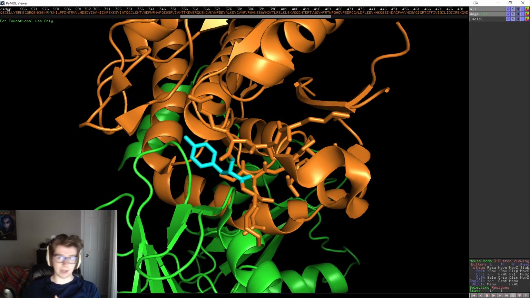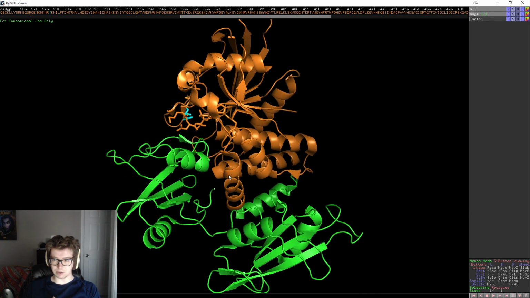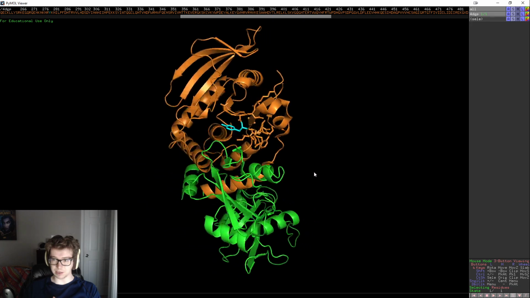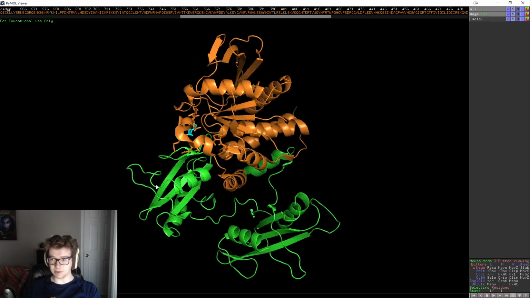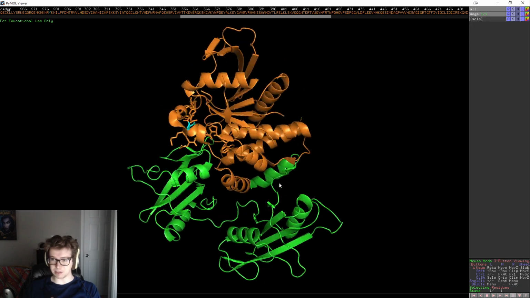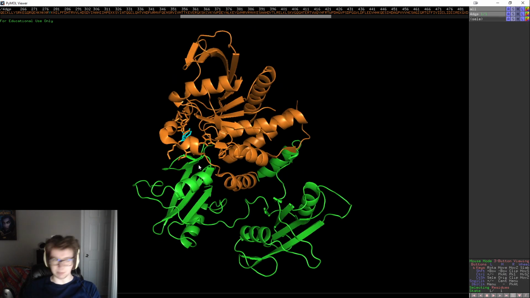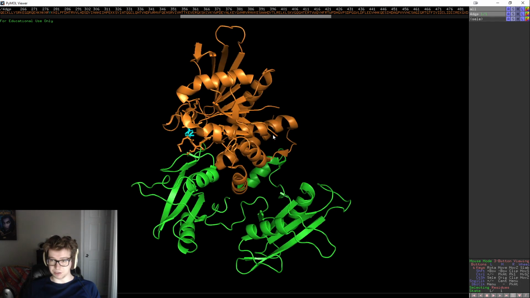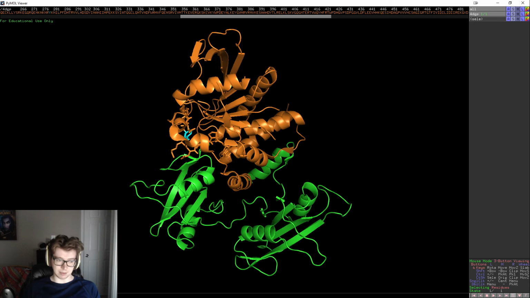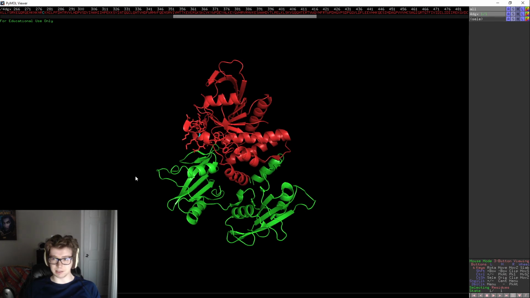I just want you to take a look at what our protein looks like. Our enzyme is very open. This is the open conformation of the enzyme, so it is ready to take something in and cleave off that phosphate. I'm now going to show you the mutated version, and then we'll do a little side-by-side comparison and see what you guys can see.